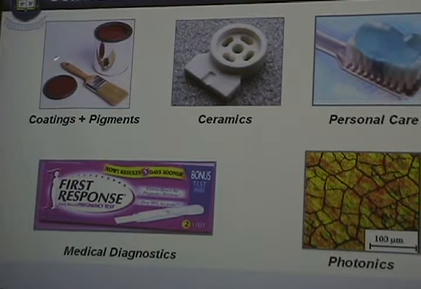It's been around with all sorts of coatings and pigments like paint and ceramics and personal care products. And recently, more sophisticated, smarter colloids have come around. Things like pregnancy tests involve controlled aggregation of colloidal particles through biologically mediated binding between particles. And also, when colloidal particles have crystalline order, they can interact with light and selectively reflect the light, just like liquid crystals, and there are all sorts of interesting potential applications of photonics that one can think about.